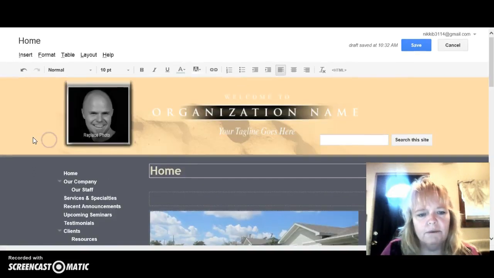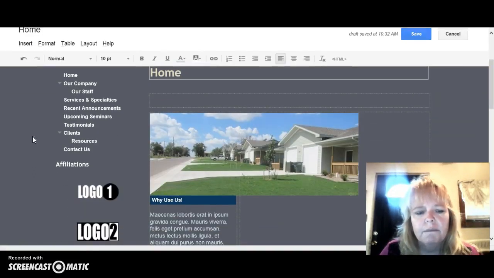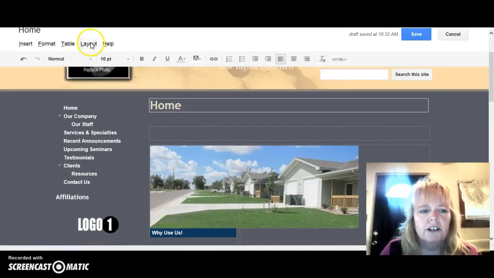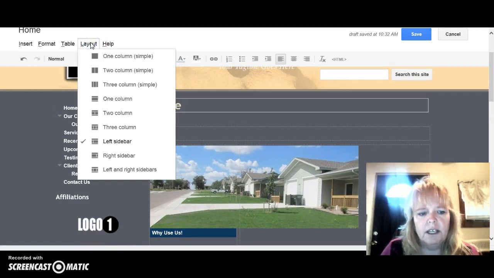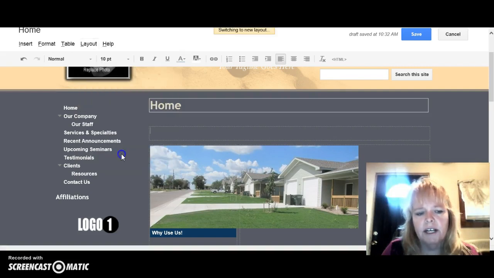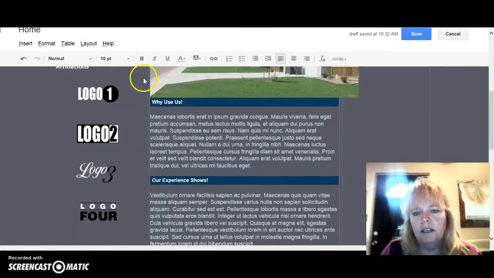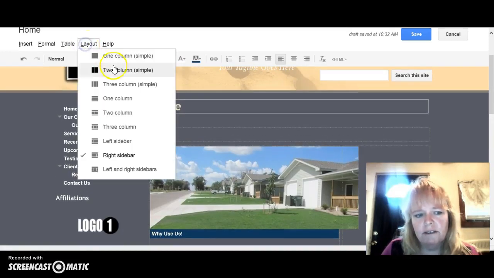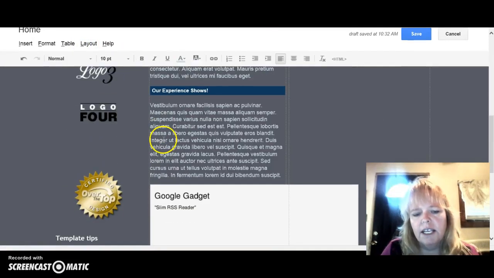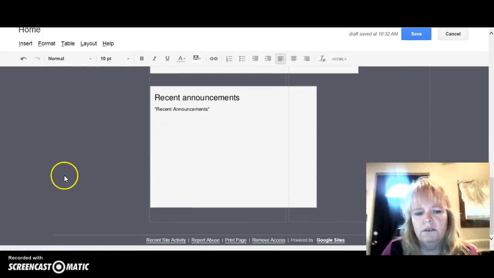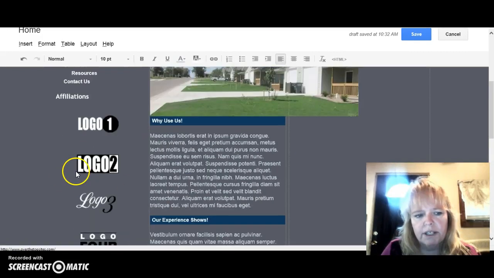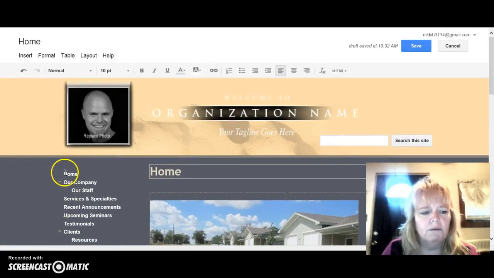Okay, so we've got our logos, and we want to change our layout. Let's say we want to have our text on the right sidebar. We hit right sidebar. This is going to pick out anything that you want to do, and it's going to have a place for everything that you would possibly want.